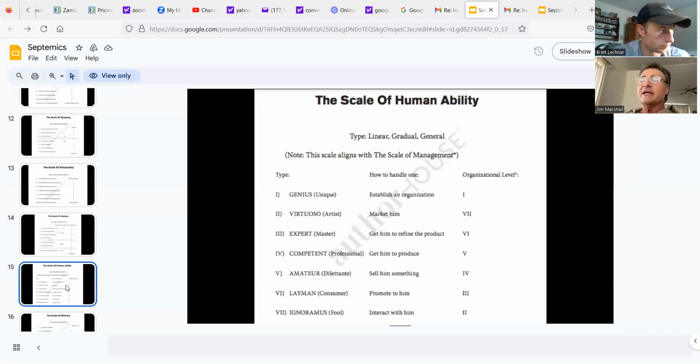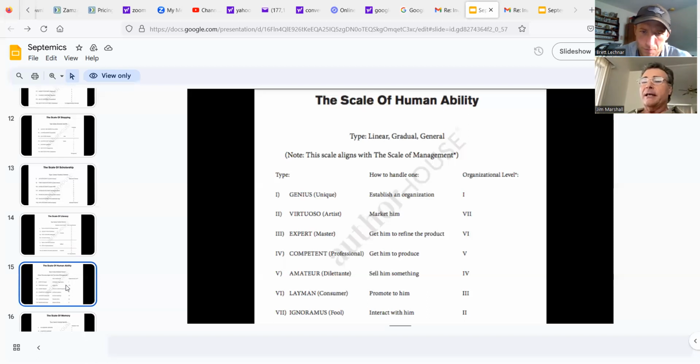Now, five is an amateur. You could also call an amateur a dilettante. A dilettante is somebody who dabbles in something and is not an expert in it. He doesn't know well enough to do it professionally. In other words, like I had a friend who painted. I thought his paintings were not bad, but nobody was paying him for that. He just did it because he liked it. That's a dilettante. An amateur. Amateur comes from the word for love. He does it because he loves it.